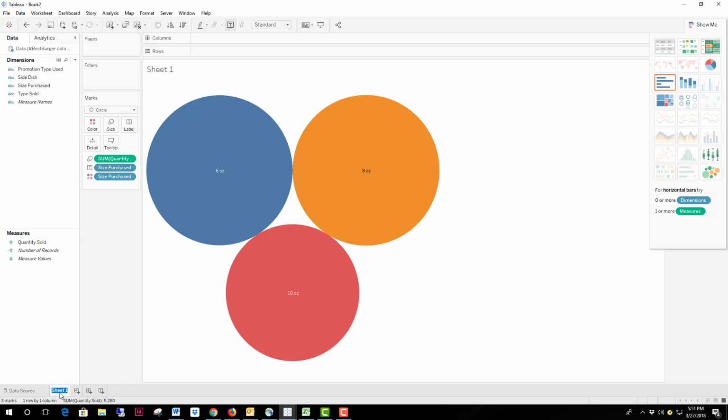And I'm going to label my sheet, sorry about that, overall sales by size. When I label it, you'll see that it comes right up there. One of the things I want to do is take my quantity sold and put it over here onto label, so it shows not only the size of the burger but the count for each of them. That way, if I'm not spatially adept at knowing that the orange one is that much bigger than the pinkish salmon one, the system is ready to help me out. All right, one sheet done.